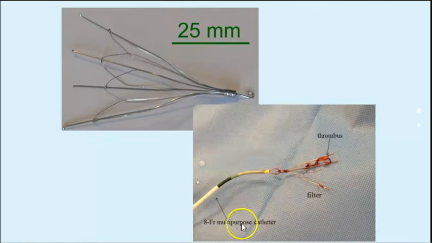So we can see here they have a clot. It doesn't even look that big, but imagine how small those vessels are in your lung. It's not going to take a huge clot.